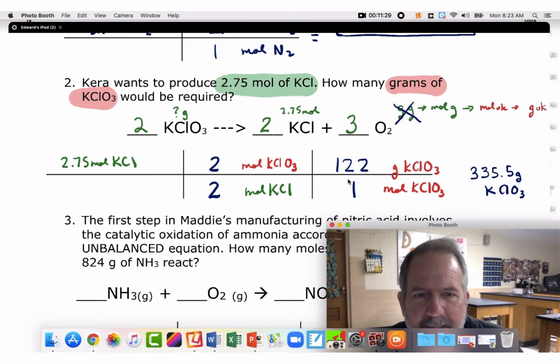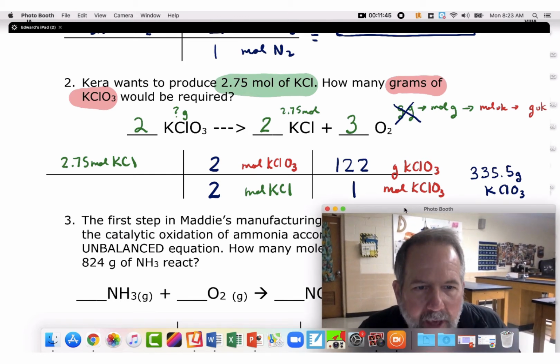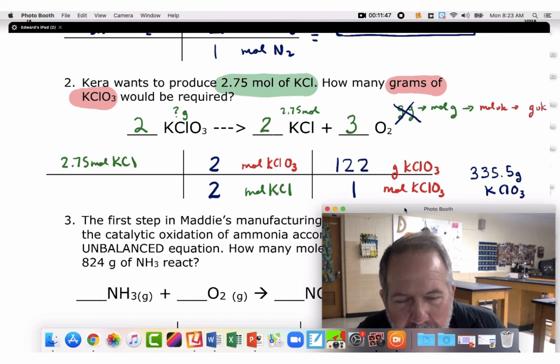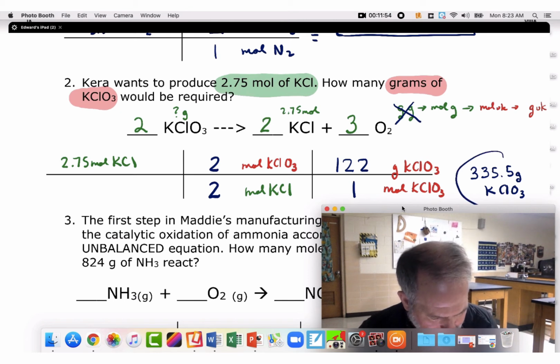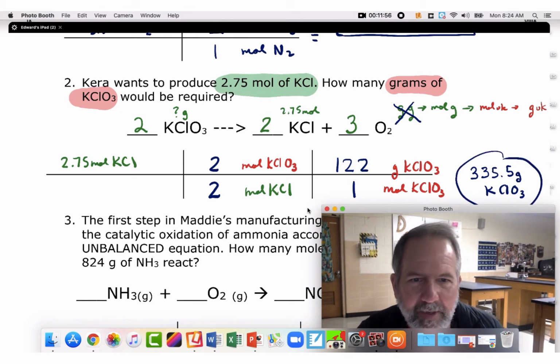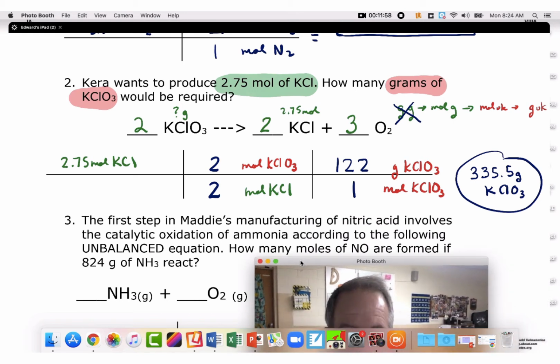Now, I started with this number because it was already in my calculator. As long as it's on the top, you can do that. You can start with this 2 here, but then you're going to have to put multiplying in front of anything else on the top and divide by anything else on the bottom. The order doesn't really matter as long as you multiply the tops, divide the bottoms. Okay. I might like to circle my answers. All right, now let's go down to this next one.